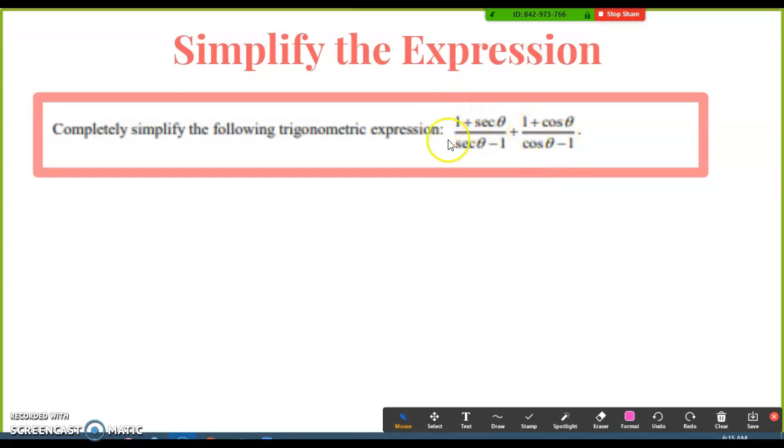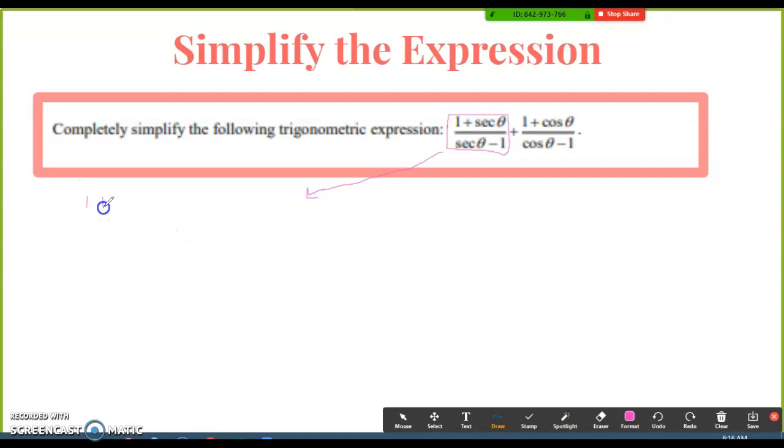So if I look at both these expressions, before I add them together, let's just notice how the first expression is written in terms of secant of theta, our reciprocal function, whereas the other expression is already written in terms of cosine. So let's rewrite this first fraction in terms of sines or cosines first and see if that makes some things simplify before we add them together. All right. Let's look only then at this fraction, simplify that out, and then we'll go back and add it to the other fraction. So I'm going to recopy this over here.